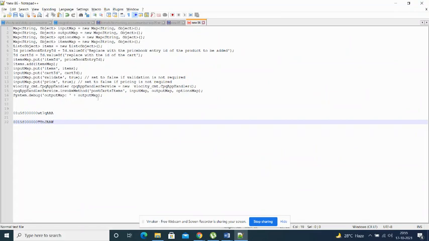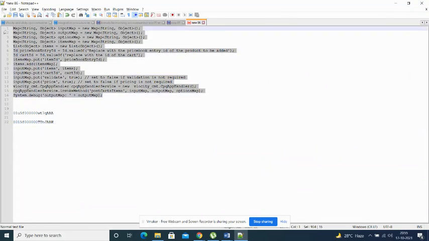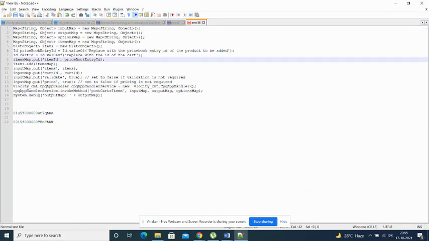Now you can see this is the whole required structure. You have the map of input, output, and options. When you use this in Apex, we have to call an open interface. That's vlocity_cmt for CPQ, and for health it would be INS, and for communications we have CMT. For my org it is CMT, so we can use CMT. But I am just trying to use these required parameters here: input, output, option map.